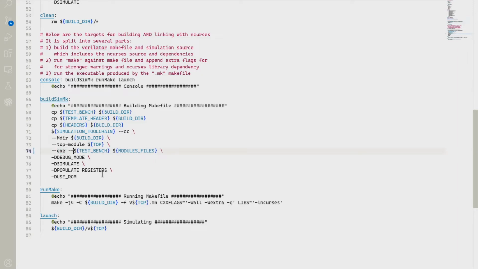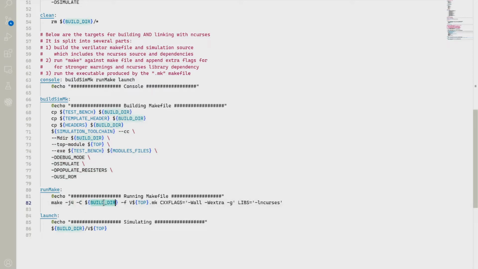There used to be a build command right here, but we're not doing that in this particular one. We're going to take that back out. So in order to run the console, we need to first construct a makefile, and Verilator's build system will do that using the execute command. This command right here will generate a makefile, which will then run make. And to speed things up, I'm using all 4 threads on my CPU.